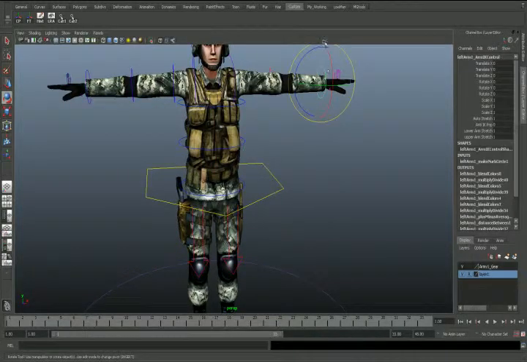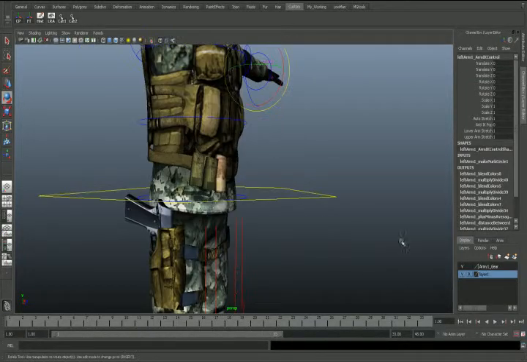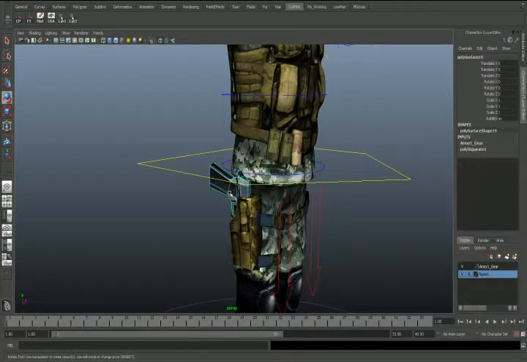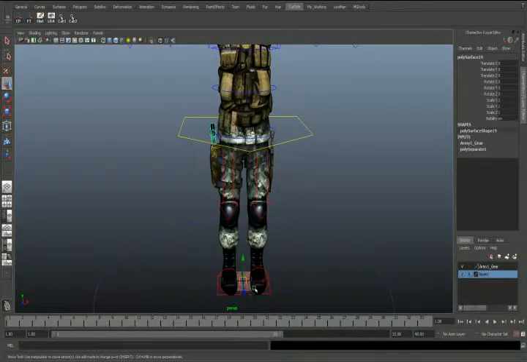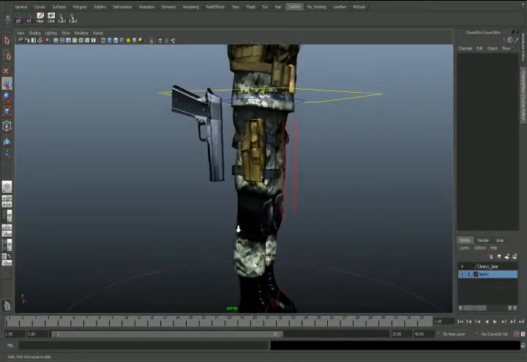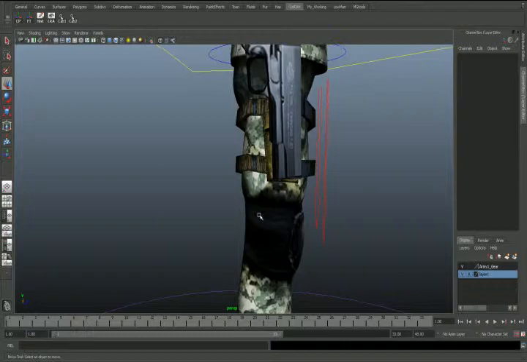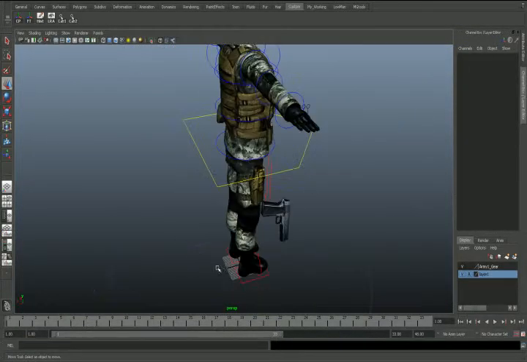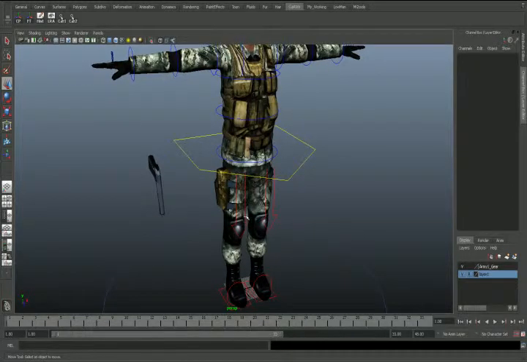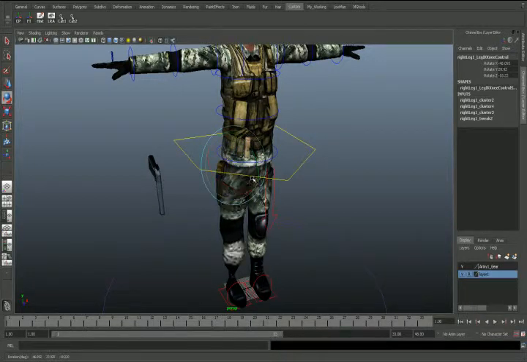So let's go back and turn off the FK switch. We're also going to give this soldier a gun. He's currently got this gun, which for a handgun, I think we're going to go with a 45 that we have from another file. I'm not sure what this is supposed to be. Haven't really looked at it. Haven't rigged it in. It's just parented, I think, at this point to the joint structure. So there that is, rigged for the most part.